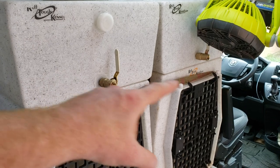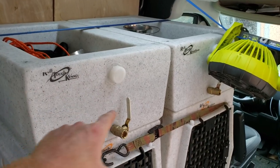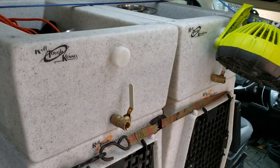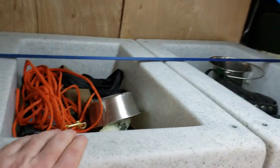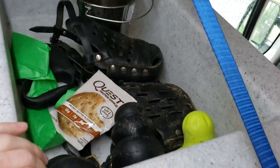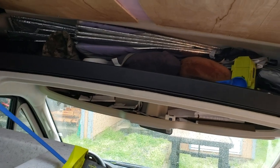These two things on top of the Rough Tuffs are water containers with storage. Each one holds 9 gallons apiece. You just pop it like that, water comes out. Luckily, I got a waterproof floor, so don't worry about it. Up top here, we have storage. I keep a couple long lines, toys over here, couple muzzles, a little cookie if I'm hungry, couple Kongs, stuff like that. What I also love about the ProMaster, guys, is the storage.